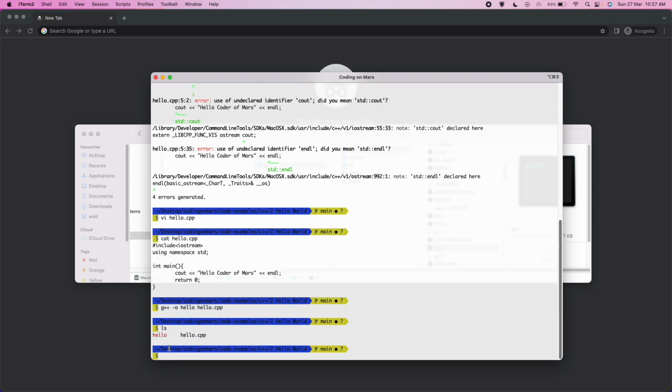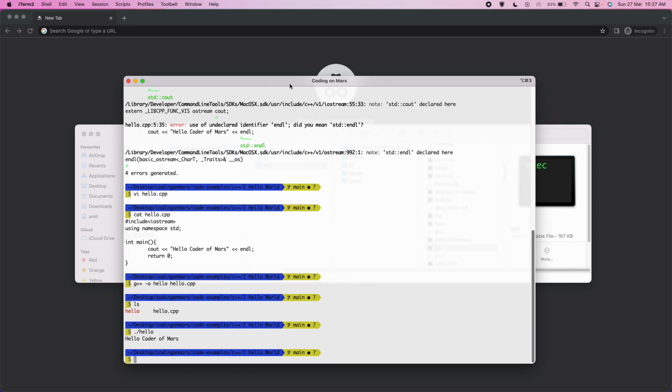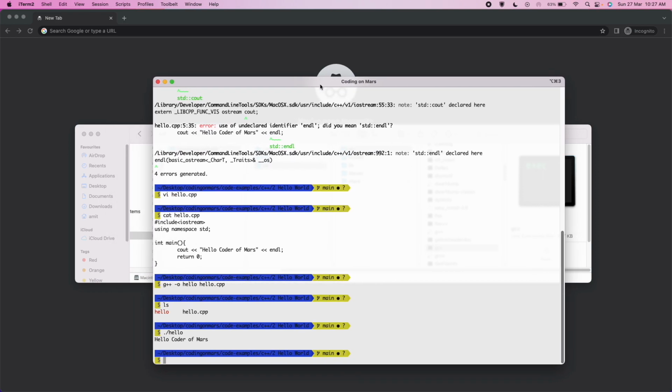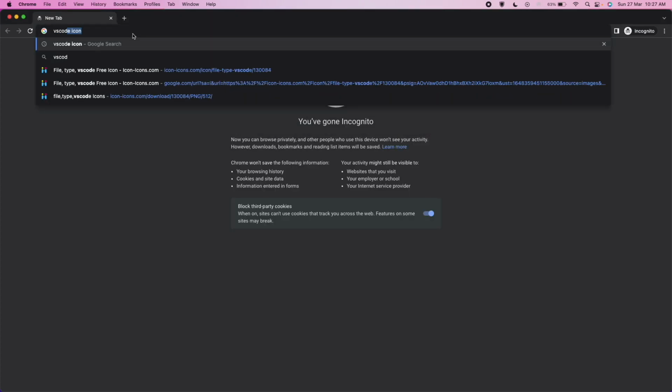And if I see, there is another executable program available now. So in order to run this program, I will type ./hello. So yeah, you can see the output is coming. Okay, so this is the method you can use to set up and run a C++ program on Mac using terminal. There is another way you can write the code, not necessarily using Vim or any command line editor. What we can do is install VS Code also.